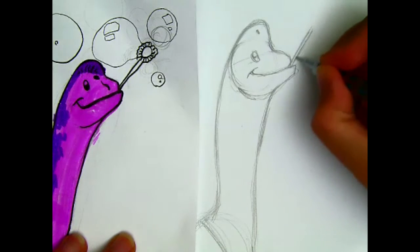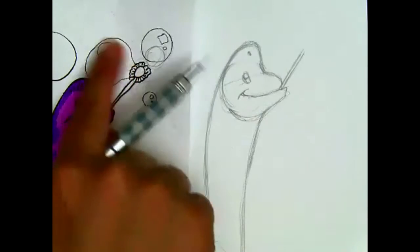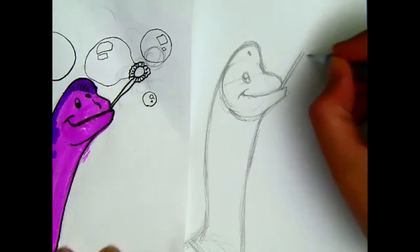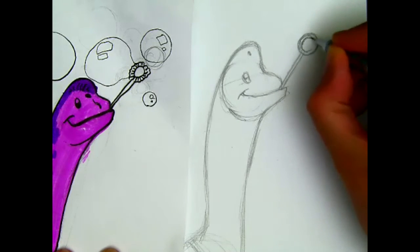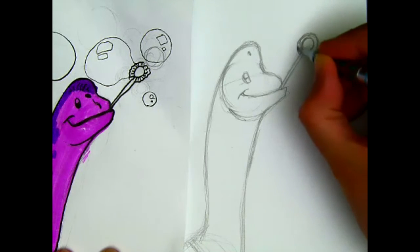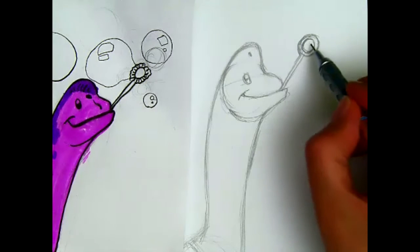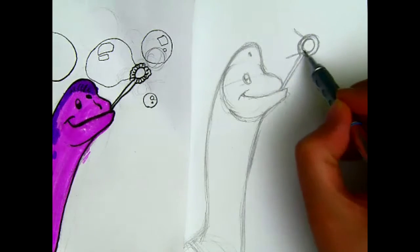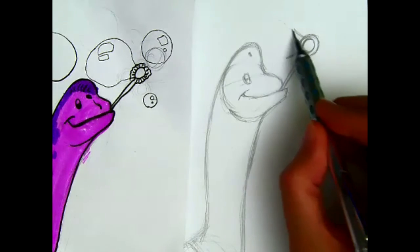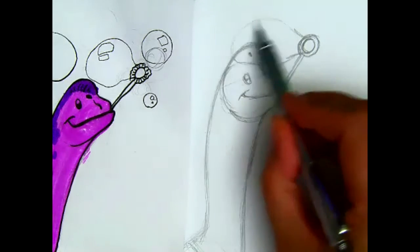I'm going to try to get it high and away from the face so that I'll have room to draw that bubble. If I put it too close to his face, it's going to get covered with the bubble, which I guess is fine because bubbles are see-through. But for composition's sake, I think it'd be nicer if the silhouette were more clear. And then I'll go ahead and draw my bubble coming out of that bubble blower. And when they first come out, they're a little bit wiggly, not a perfect circle yet.